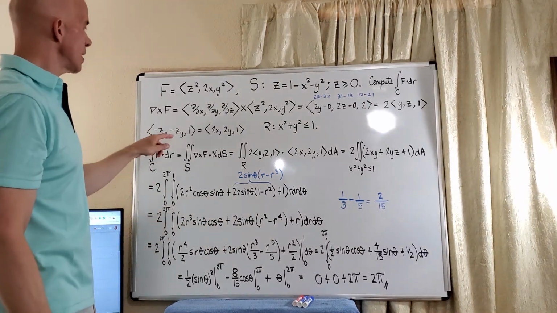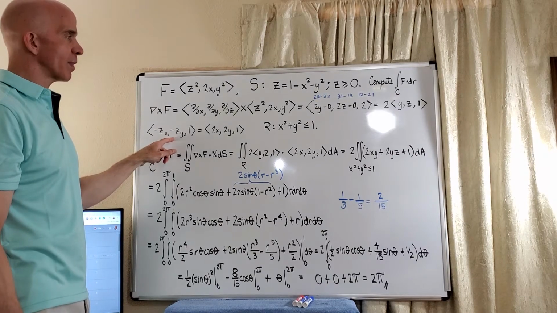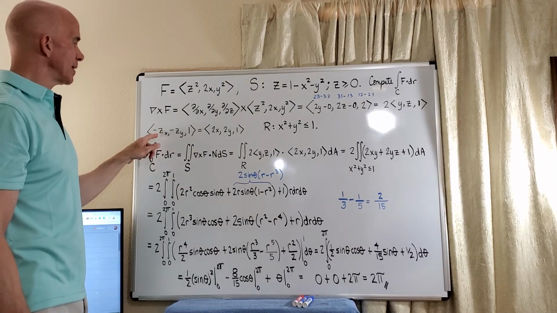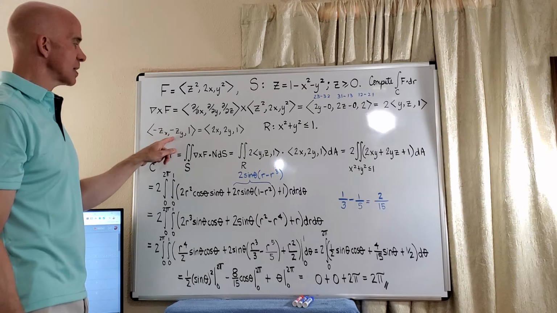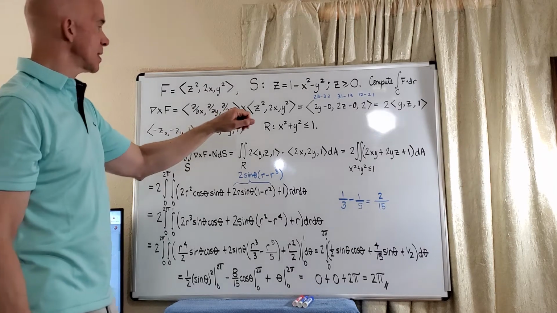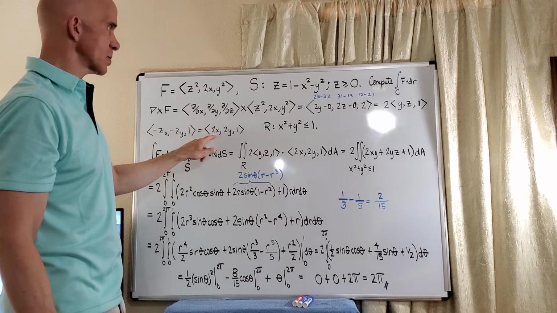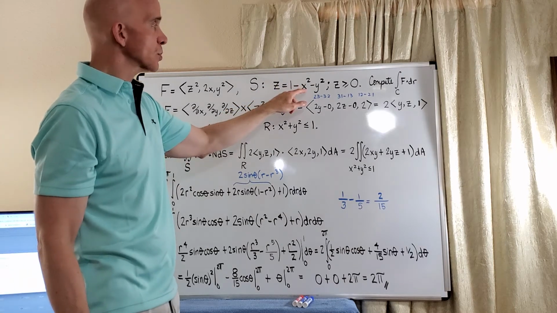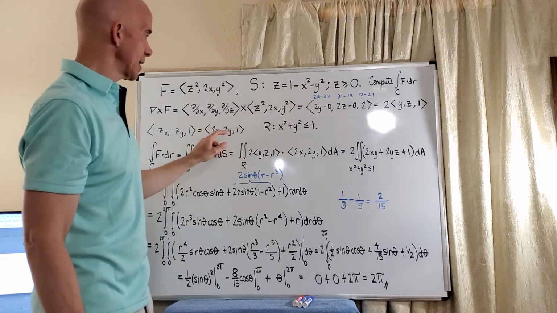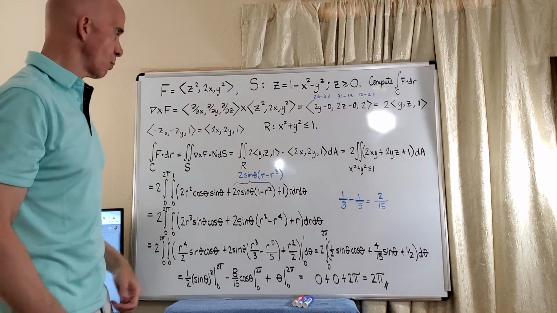And then of course, the component of the outward normal that we need will be negative z_x, negative z_y, and 1. And of course, the x partial here is the negative 2x made negative, gives us 2x. The y partial, a negative 2y made negative, 2y, and then of course the 1.